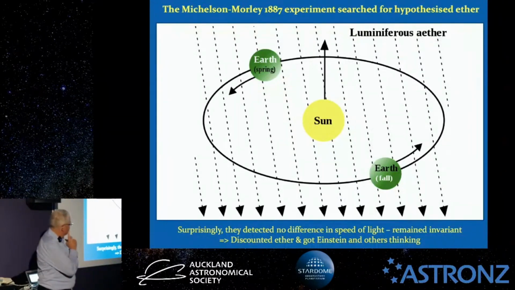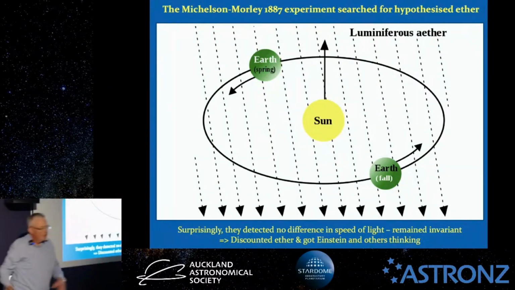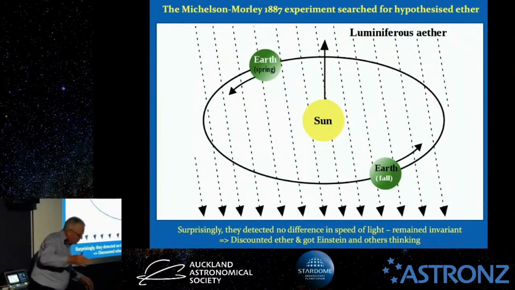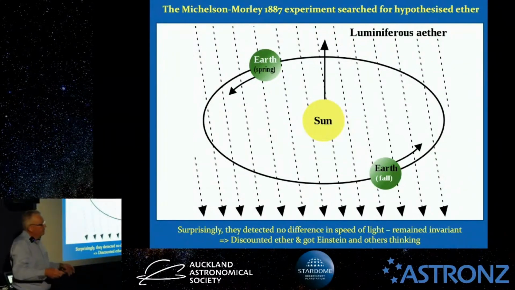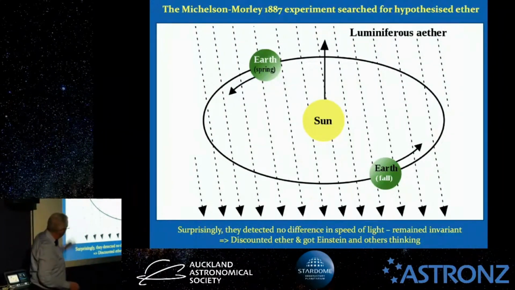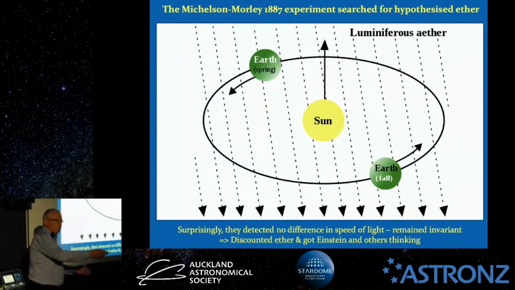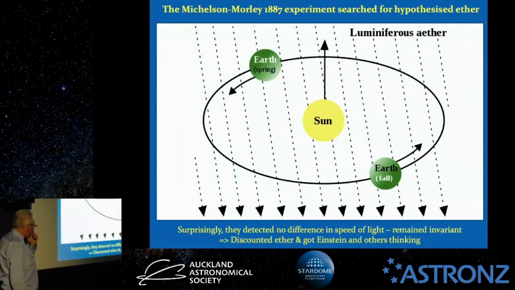So they hypothesized that maybe the universe was permeated with a very tenuous ether, some sort of substance that was just flowing or suspended in the universe. As the sun traveled around the galaxy, it went through this ether. And when the Earth orbited around the sun, it too worked its way through the ether.